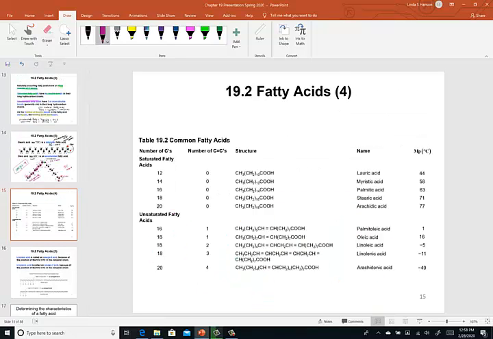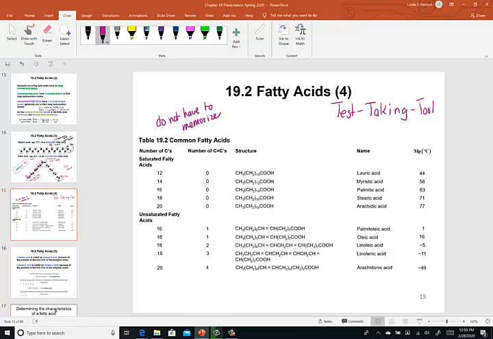So here's your table that is printed for you on the front of your copy. By the way, this is a test-taking tool. It is provided for you in your quizzes, in your test, and from now on in the final exam as well. It's always in the last question; if you need to, click open the last question of your multiple choice quiz to find the table. So it's provided for you. You do not need to memorize. But you will have to find many of these structures in order to draw fatty acids, triacylglycerols, and so forth. We have to be able to look them up and know how to draw them.